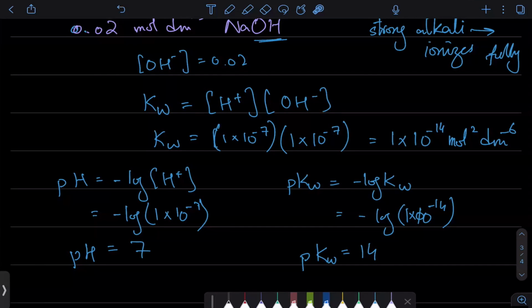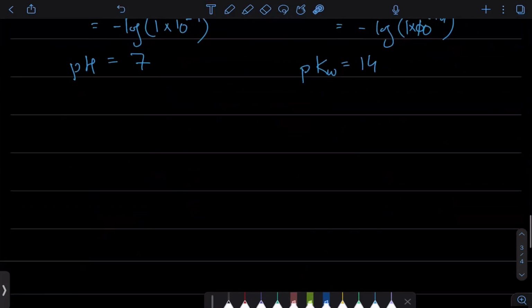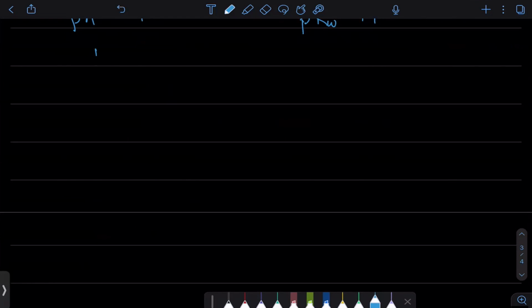But Kw तो उतना ही रहना चाहिए या pKw भी उतना ही रहना चाहिए. So I will try to figure out the pH of this solution using two methods. One is if I use the Kw value. Remember, temperature change नहीं होया तो Kw भी change नहीं होगा. So that means now Kw is still 1 into 10 power minus 14, but OH negative is not. Water was still providing 1 into 10 power minus 7 OH negative. But the moment you added this extra OH negative, which is way more than the OH negative coming from water, मतलब total OH negative कितना हो जाना चाहिए?